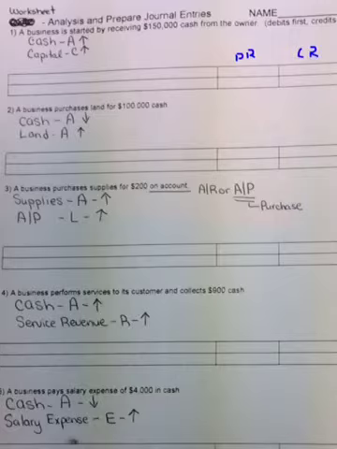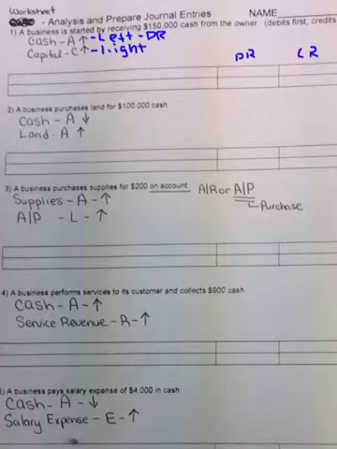When we look at the journal entries, we have to determine which account is a debit and which account is a credit, and that is going to go back to those normal balances and what's happening with the normal balances. So when we look at the first one, we are looking at cash. Cash is an asset and it is increasing. If you remember correctly, our assets do increase on that left side, which means that they will be a debit. For capital, it is increasing. Capital increases on the right side, and that means that it will be our credit.